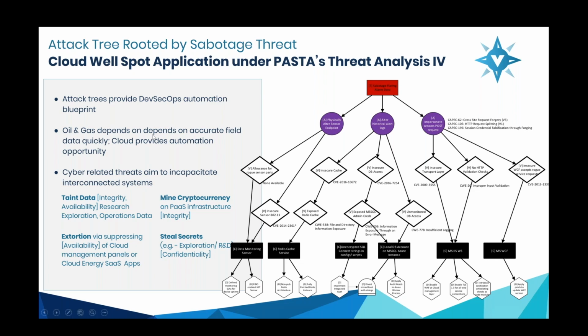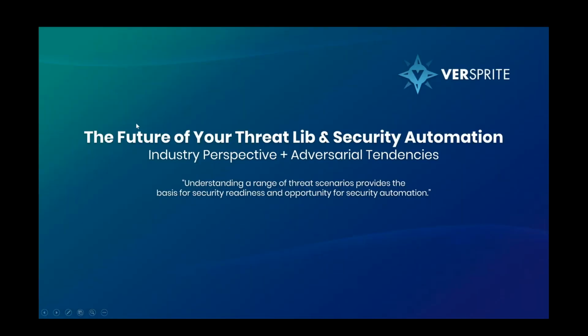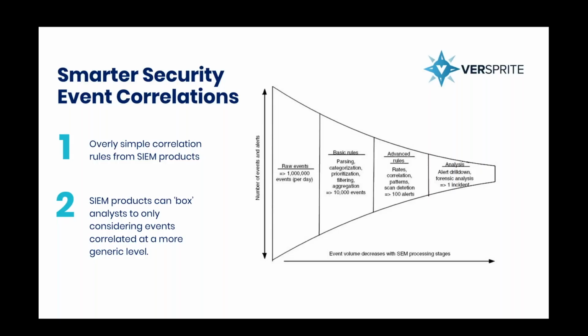So I can't really advocate this enough. I think it's a great way to really change the game of how we do red team and blue teaming. But let me close with this last section of the presentation where we look at some industry perspective and adversarial tendencies that we can leverage as part of threat modeling, building a threat library, and also looking at better ways for focusing some security monitoring.